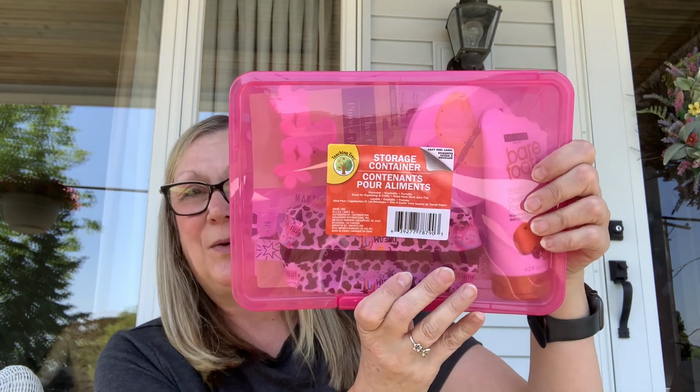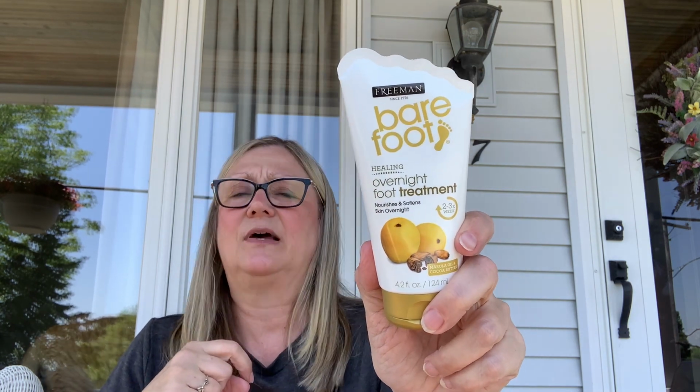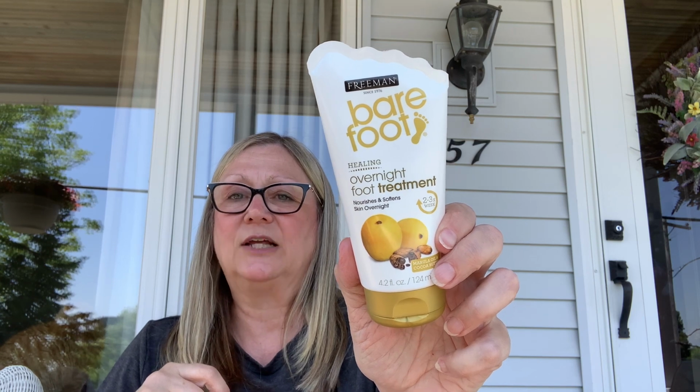So this is our pink box. So let's see what is inside this pink box. Love it. Freeman Barefoot. Now I picked this up. What you do with this is you put it on at night and then you put socks on and you sleep. And it's supposed to cure your cracked heels and dry feet. So I really thought that looked interesting, by Freeman, Overnight Treatment. So I picked that up.